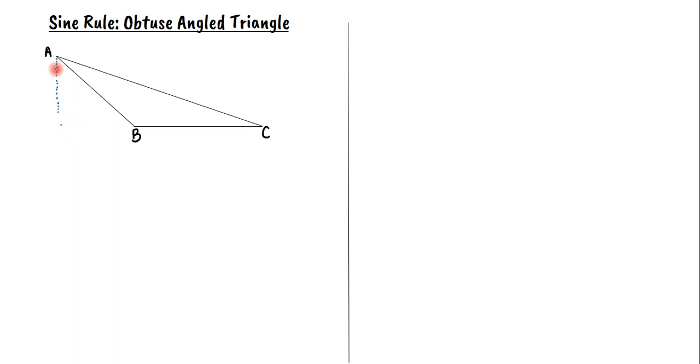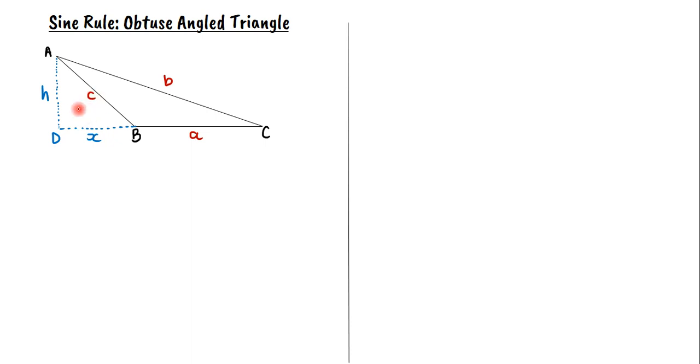Notice that I drew this perpendicular height from the top to the base, and I made sure that it connects with that base. Here, I'm going to call this height h, and this side I'll call D, so the base is A, B, C, D, and then this side I'm going to call X. Now I know that this is angle A, which means this side is side A. This is angle B, which means this is side B. This is angle C, and this is side C.